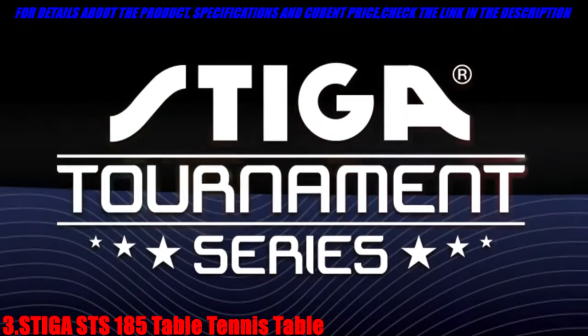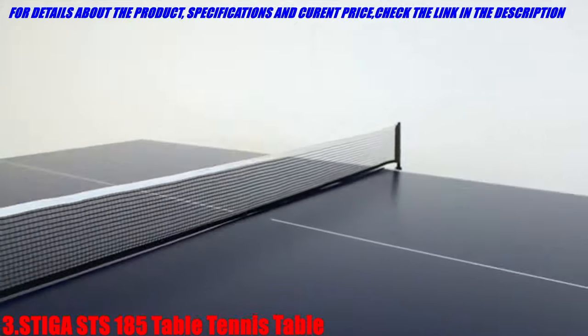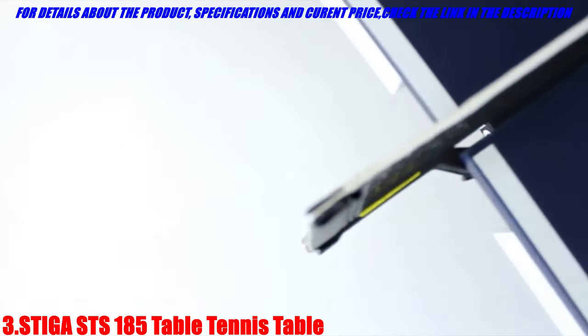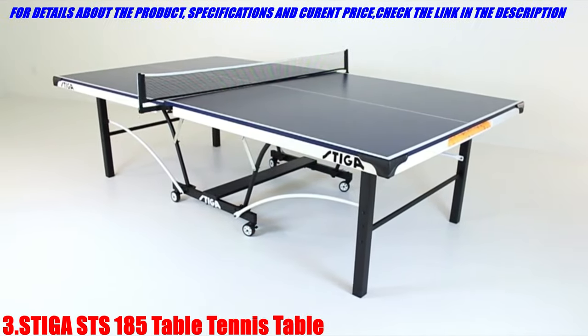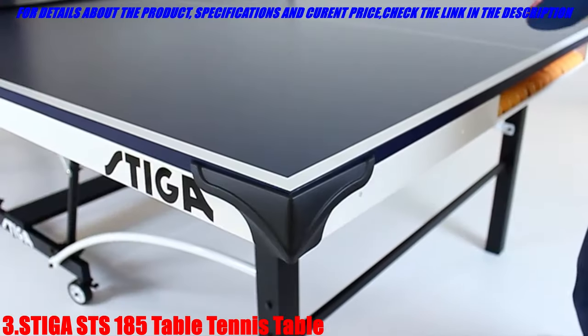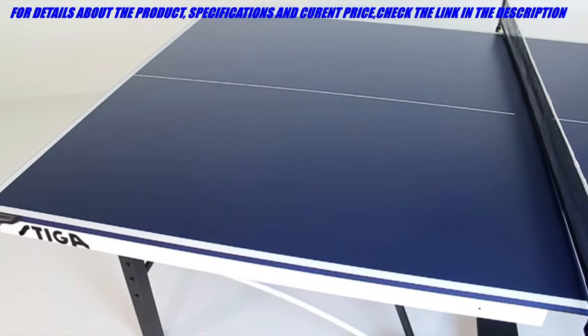Introducing the Stiga Tournament Series. Designed and manufactured exclusively in North America, Stiga Tournament Series tables offer true tournament performance, quality, and unmatched style at the best value possible. The STS-185 features a silkscreen striped 3/4-inch top that is sanded and UV-filled prior to multiple coats of specialty paint, finished with a clear top coat.